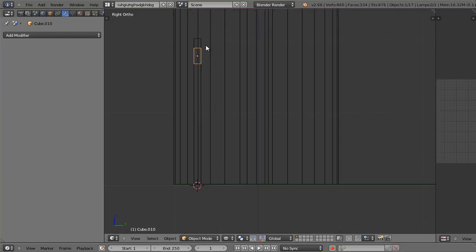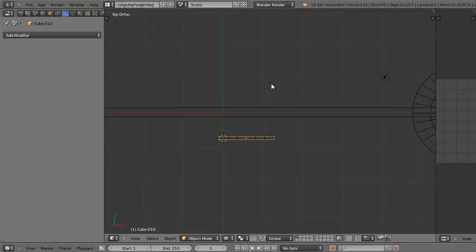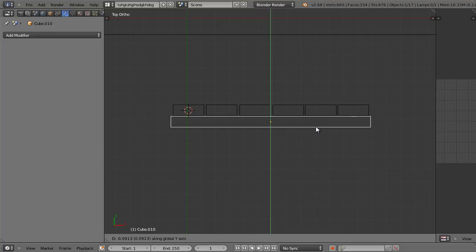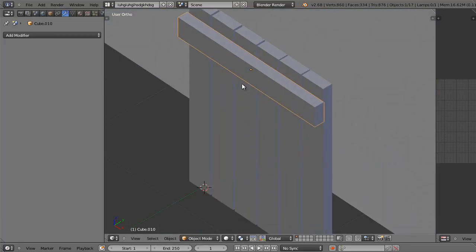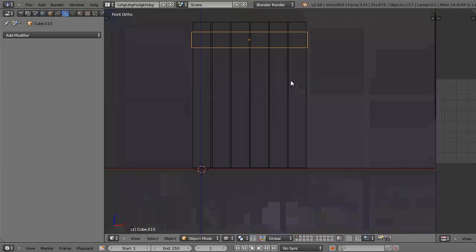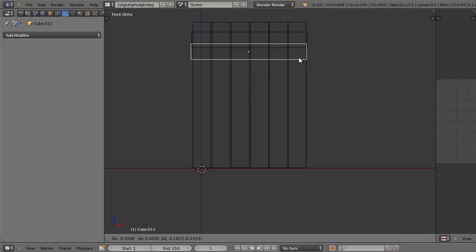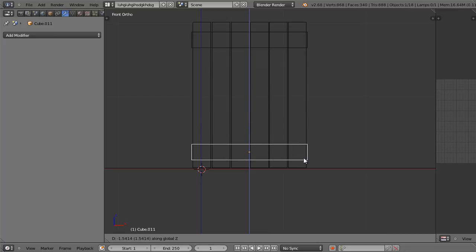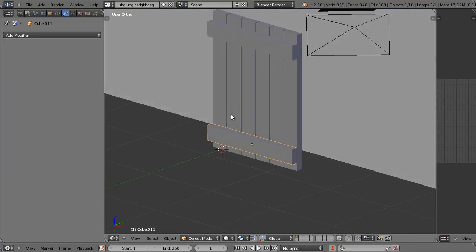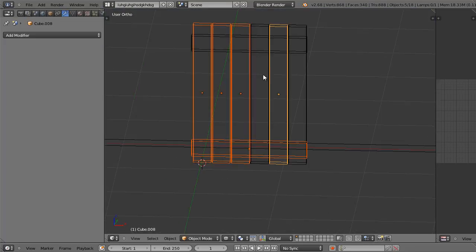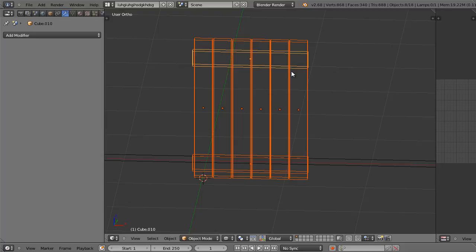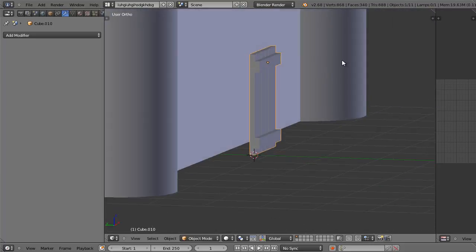And now in side view, let's go in top view. In top view, we want to move this plank in front of the others, like that. So that's what our drawbridge door looks like. Now in front view, press Shift and D to duplicate that, and then press Z to move it straight down to the bottom of the door. Boom. Now select all of these objects by holding Shift and right-clicking, and press Control and J to join them all together into one object. Now we have our door.